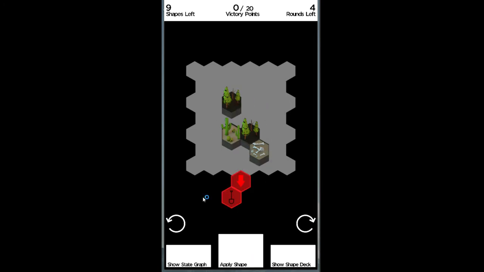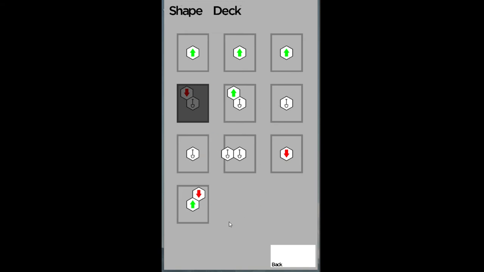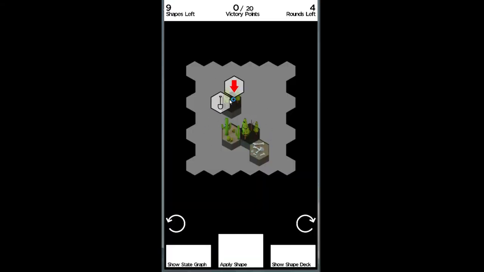You can't place them on the black, which is not part of the board. This gray is part of the board. These cells in the middle here are ones that you've claimed that you can build stuff on. Each turn you're going to get a shape randomly from your deck, and then you have to place it on the board somewhere, and where you place it will change the board. You can rotate the shapes with these 2 buttons down here, and there are certain rules for where you can place them. If you try to apply the shape somewhere you're not allowed, it'll tell you.